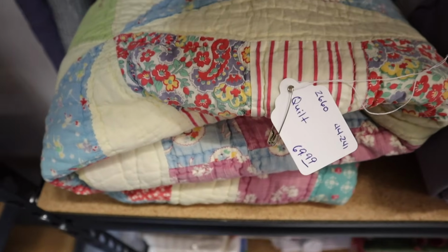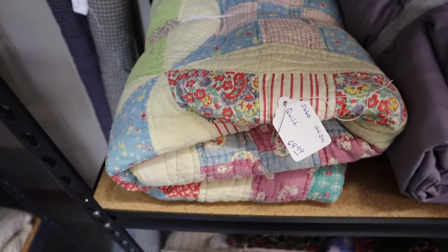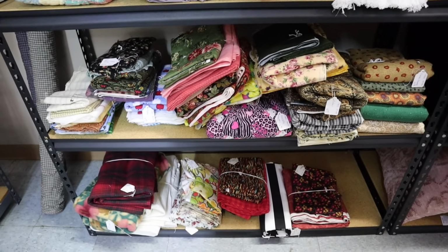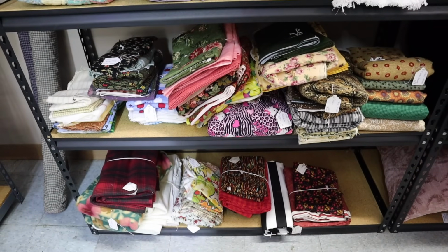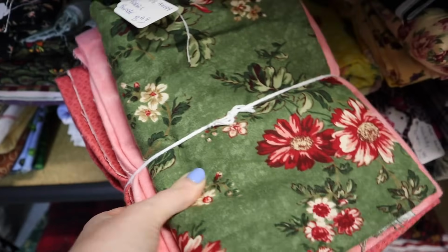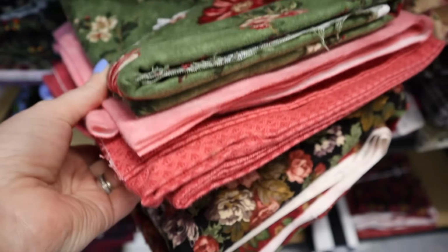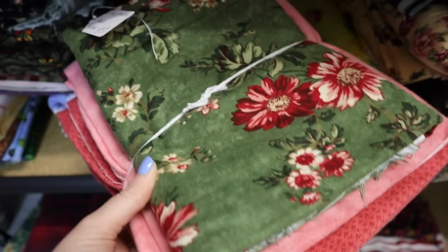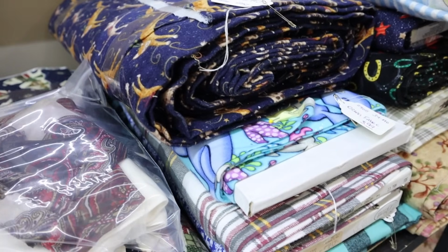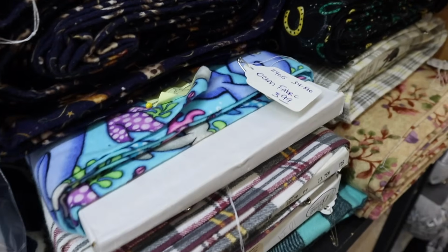If you love to sew or craft with fabric, I highly recommend checking thrift stores and secondhand shops for fabric. I've done this with my mom my whole life, and we've been able to find some really beautiful, unique, and even sometimes vintage fabric at thrift stores and yard sales and places like that. And they had out so much fabric on this day, so I wanted to share that as a little reminder because I was just getting so inspired by all of the project ideas and potential that all of this fabric had.